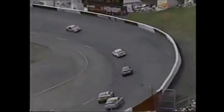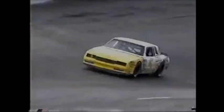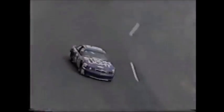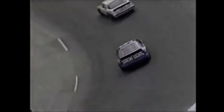Rob, let's update the fans on the Harry Gant situation. According to Les Richter, who is the vice president of competition for NASCAR, as they were coming around to get the caution when Harry Gant spun out, Bill Elliott did indeed beat Harry back to the start-finish line. I know it was very close. I was trying to watch it, and it was very, very close. But they said that according to their camera, the number 9 car did beat him back, so that would have put him a lap down.